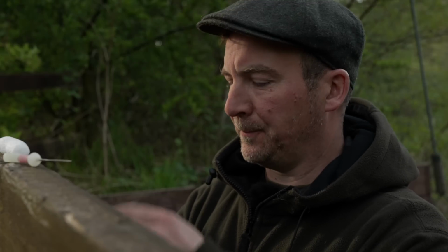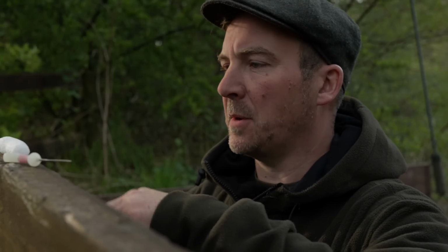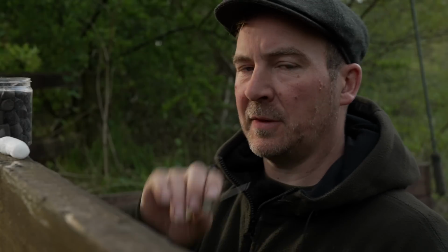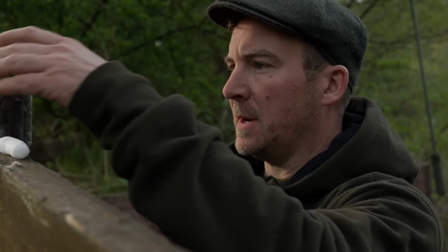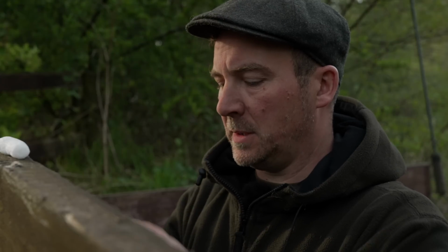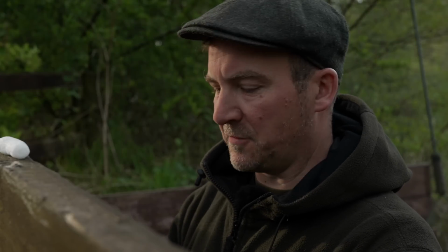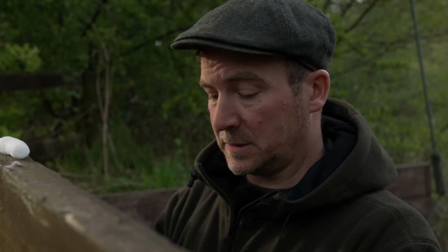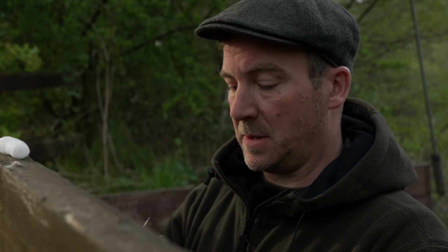First rod's going out. They're obviously going to be 2 adjustable zigs. Now, there definitely ain't the amount of fish out here as what I thought there was going to be. Probably seen 3, 4. There's still fish here. I think just as this sun gets up, they might mooch back. And I'm not sure whether they have just disbanded all over the lake, or they've moved off in a group, or whether they've just sunk down into the depths.